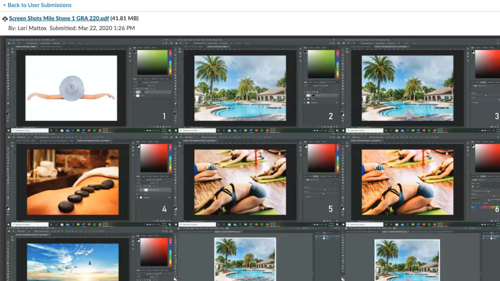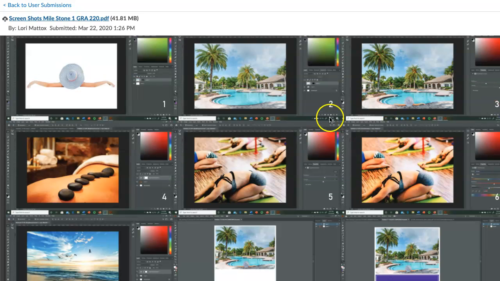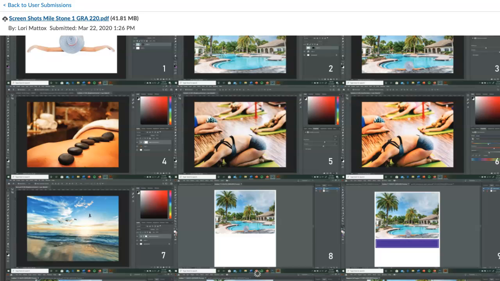Lori, I wanted to compliment you on the documentation of your process. You have your screenshots beginning with your earlier silhouette, how you placed it. It's really instructive to me and very thorough.